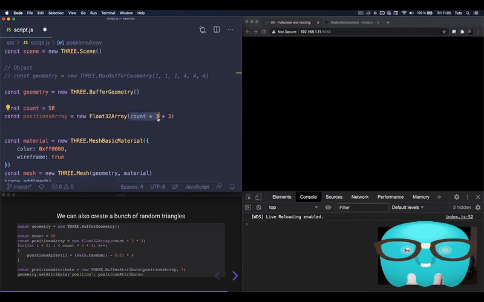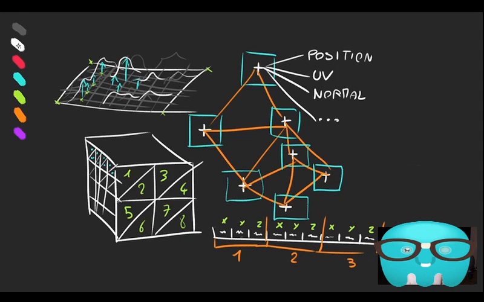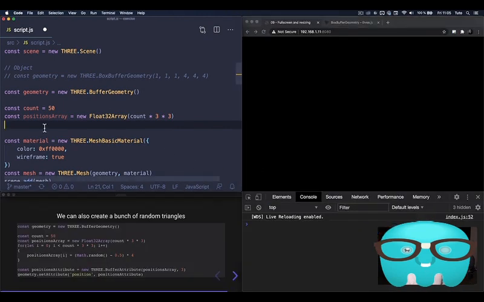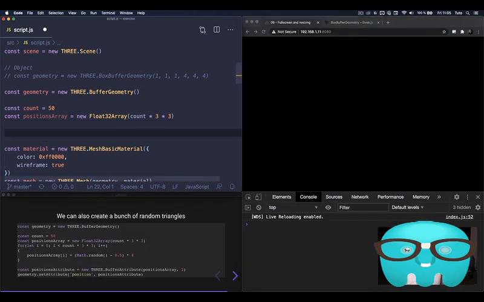And each vertex will be composed of 3 values, which is why we need to multiply by 3 and by 3 again. All right. I always get this one wrong. Do not worry. It's really easy to mess this one up. Now, the really easy part: we need to just fill that Float32Array with random values. And we don't need to think of doing a loop inside another loop. We just need to fill that array with random values.